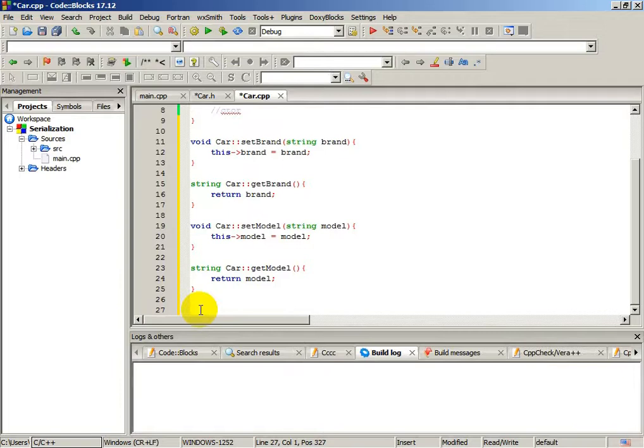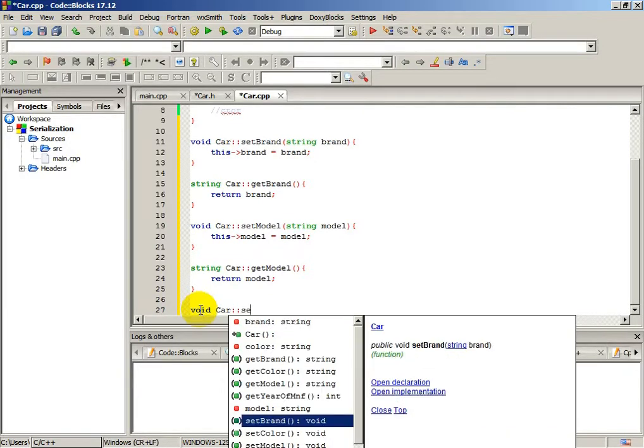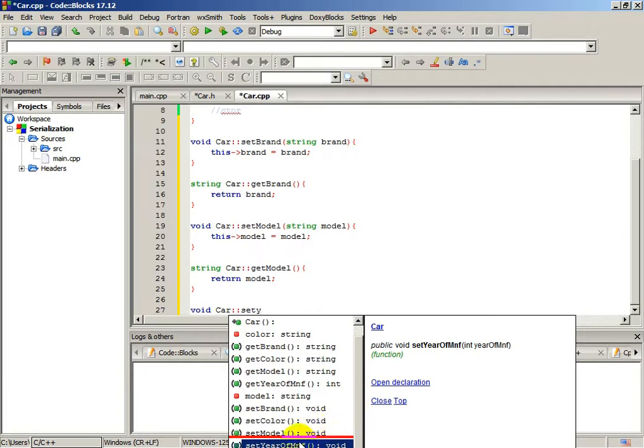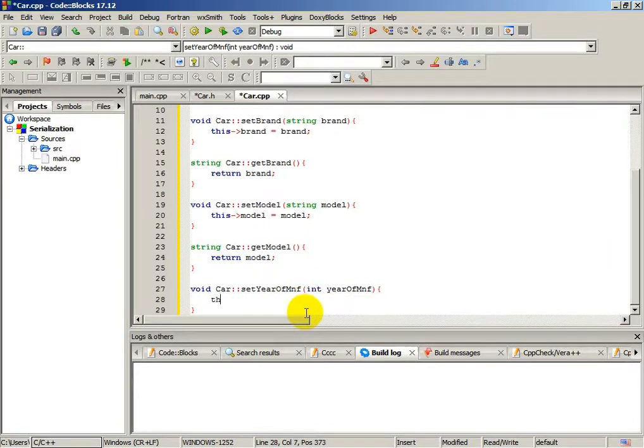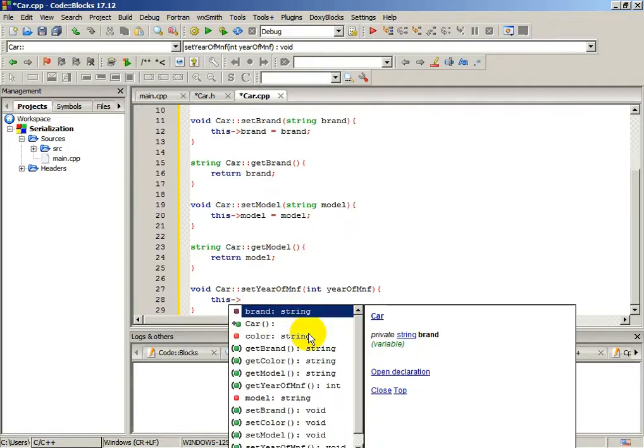Now we need the get and set function for the year of manufacture. It's not, just a second, okay. This year of manufacture, where is it?